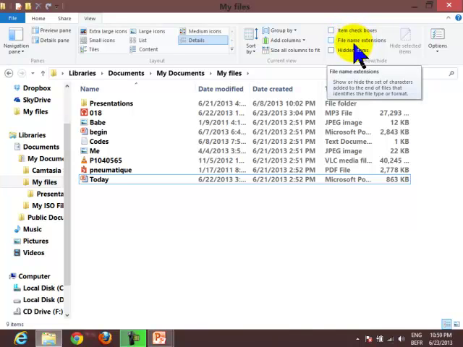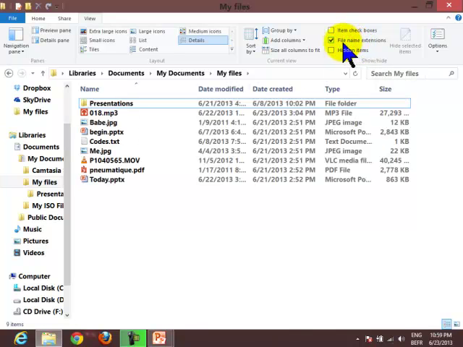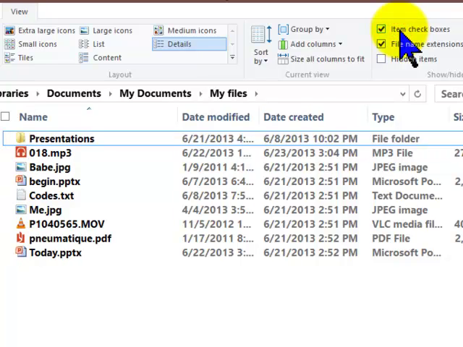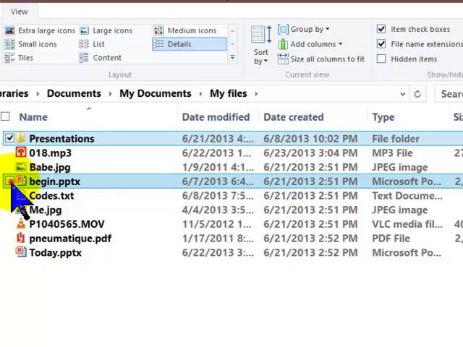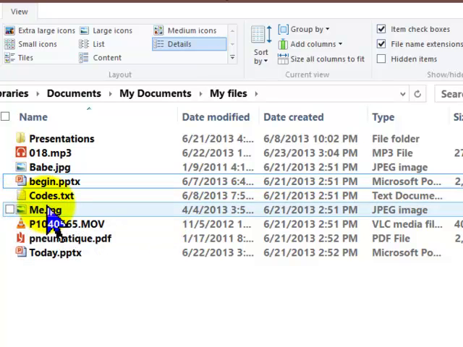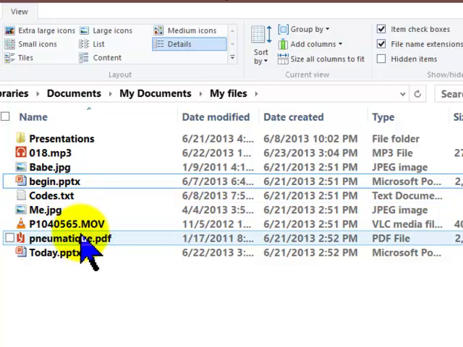something I like to have, for example, file name extensions. By clicking there, checking that one, I can see the extension. This is very handy for me, I like it. And by checking that one, I can have the checkbox close to each element, which helps me by selecting them, like that. If I want to select multiple files, for example, select a lot of files, this is a very handy way, and by clicking out, I can uncheck them. So this is a very nice, cool feature.